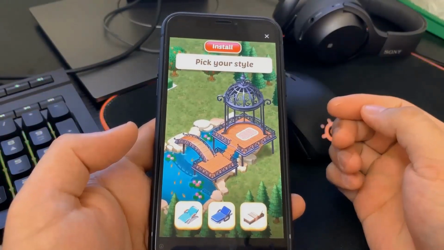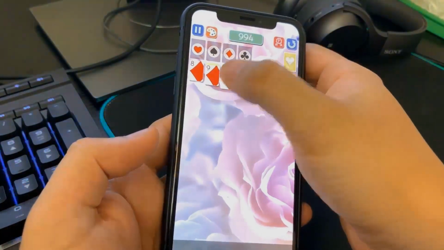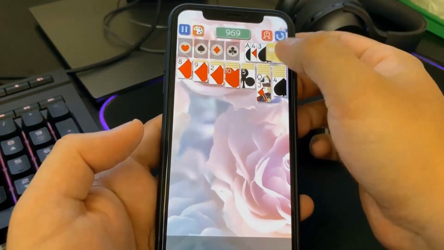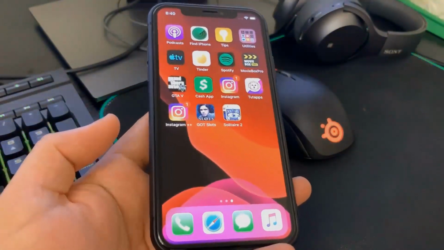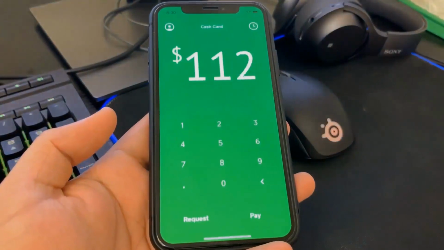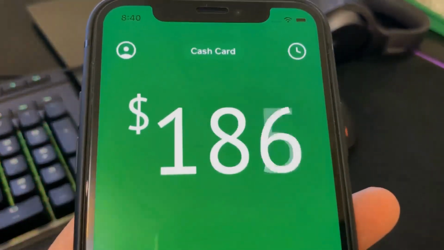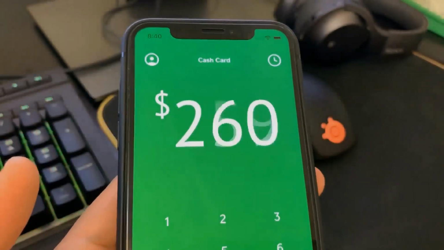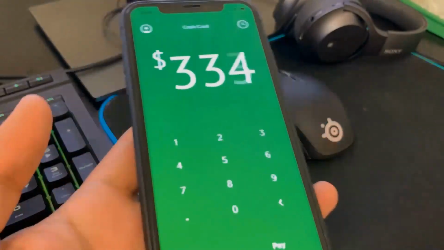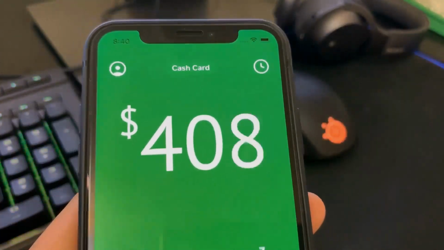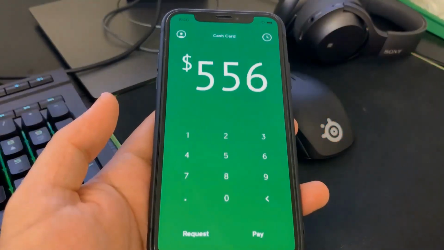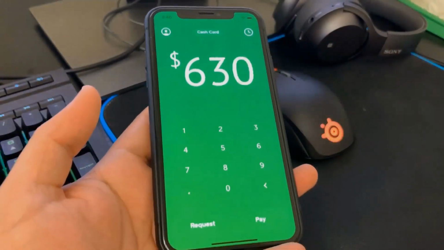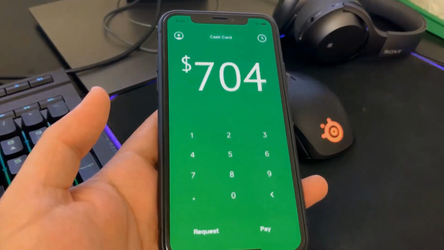Now for the first app, I'm going to go ahead and open up Game of Thrones Slots Casino. And the human verification is very simple. All I have to do is make sure I'm on this app for at least 30 seconds. So I'm going to show you guys how this works. So I'm just going to hit play as guest, and all I'm doing here is making sure I'm on this app for 30 seconds, and during those 30 seconds I'm doing interactions on the app. So very, very simple stuff. There's no set of instructions. It's very simple. Just interact with the app for at least 30 seconds.